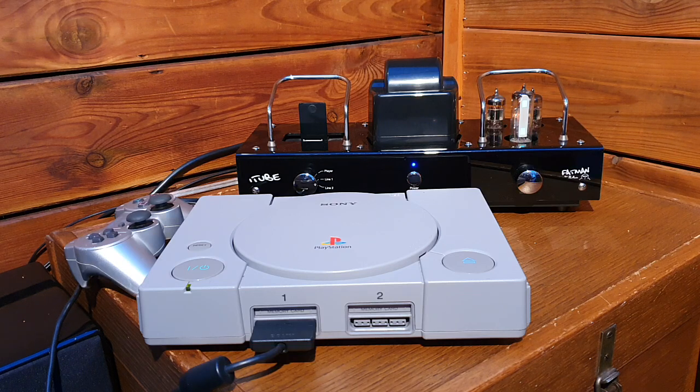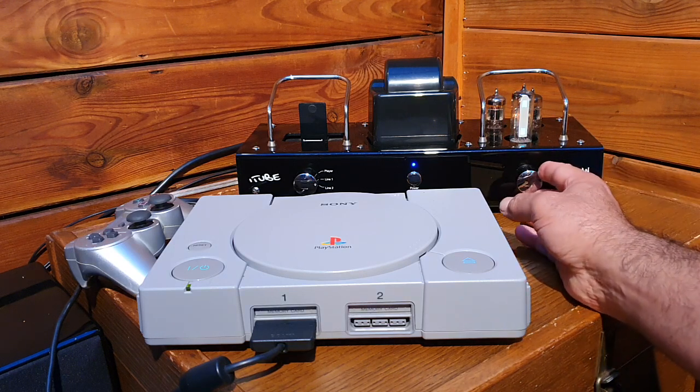Quite mellow and analog sounding CD player. So yeah, all the frequencies are quite balanced, easy on listening. Low frequencies are very clear, the mid-range vocal is good, and also the high frequency is not very sharp. So I think it's a good alternative CD player. Analog sounding CD player, I would say.